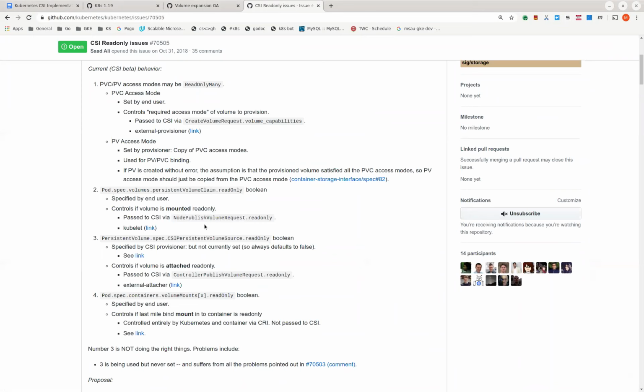And we don't have anything that is passed to node stage. Currently, read-only access mode is passed into create volume. PV spec read-only is passed to controller publish, and pod spec containers read-only is passed to CRI.